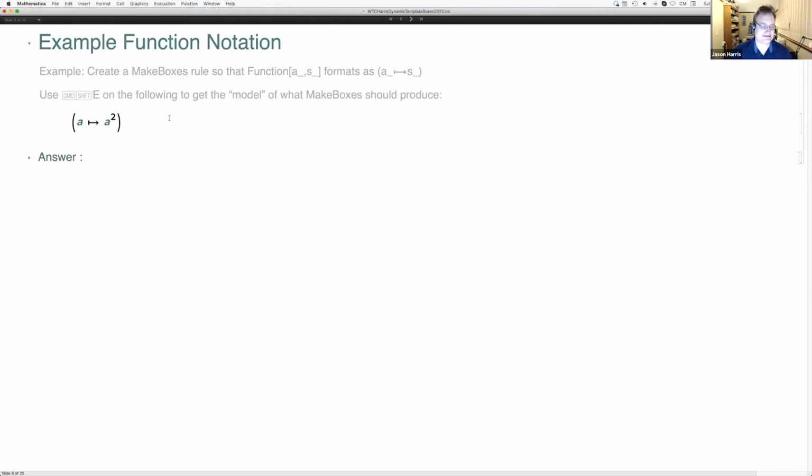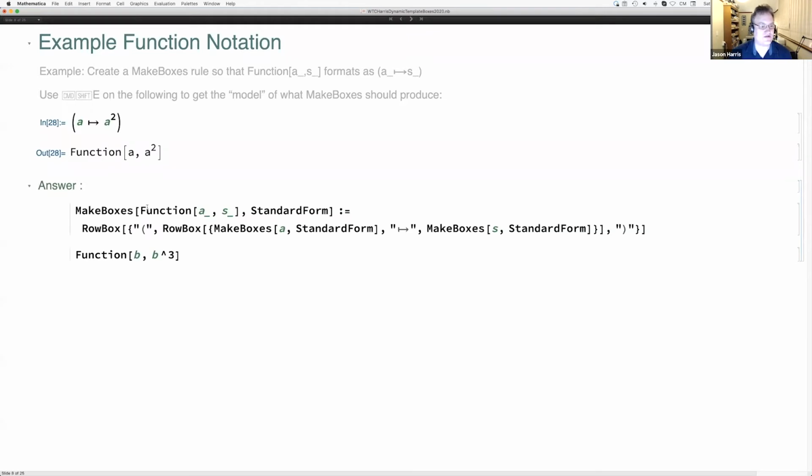So let's give a couple of examples of this in application. Here we see a sort of function. Stephen mentioned this in his keynote, and it's represented like this. We quite like this particular form. Maybe we want this to be everywhere. So what we could do is tell Mathematica that in general, when you're making boxes in standard form of this particular function of 2 arguments, it should look like this. And we'd have to make the boxes further to do this, but then it will work as you'd expect. Again, I'm flying, see previous talks.